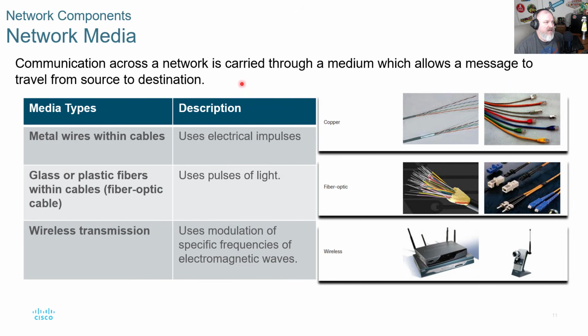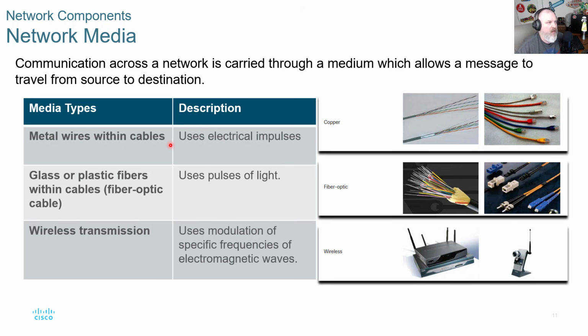Now, when we look at network media, network media allows the communication to be connected. It's the connection. I kind of look at it using the analogy of a delivery truck. You have a delivery truck with packages on it, and you're going to learn about packets and information. The delivery truck's carrying that information. The highways or the roads that truck is driving on are your network media. That's how it's going to get where it's going. It needs to have some way to travel, and I use that as an example.